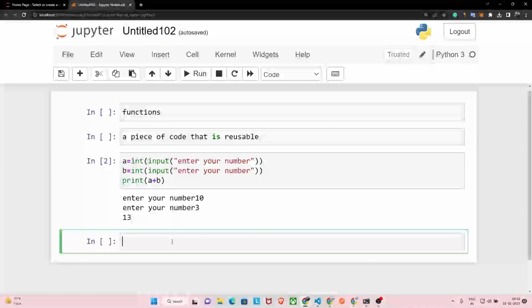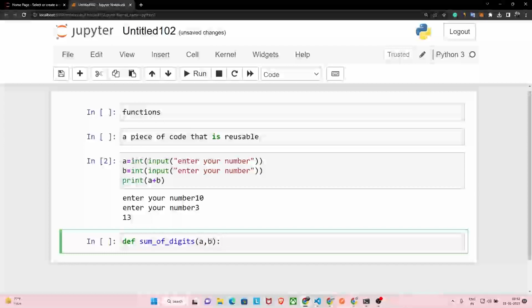So let's understand with an example. In order to write a function, here is the simple syntax. Just write the def keyword, then the function name. Function naming is similar to variable naming. So let's say sum of digits is my function name. And in the brackets, we pass arguments. So let's say I want to pass a comma b. These are basically the variables or the data you want to use in your function. The arguments or parameters are basically the data you want to use in your function.